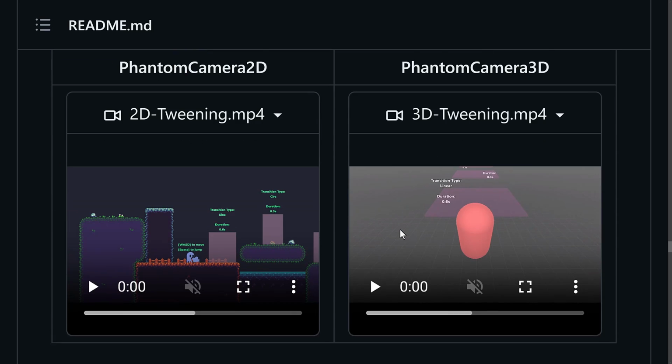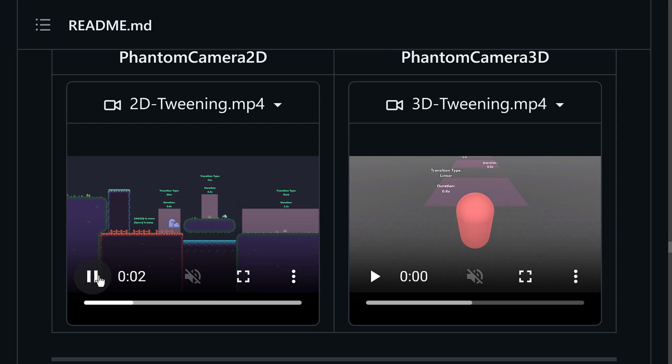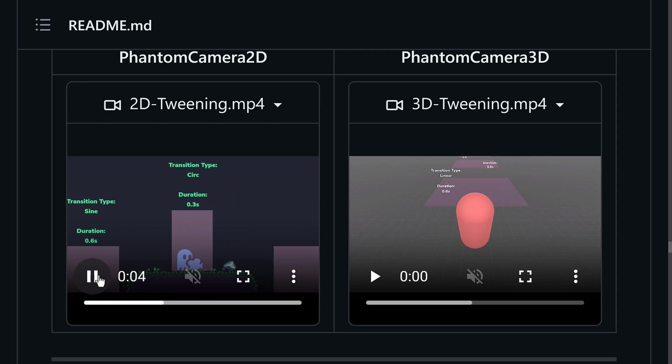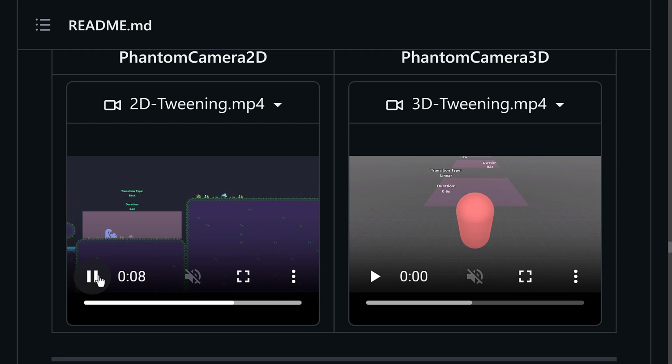And then we've got tweening. Tweening literally is short form for in-betweening. It's a process of making smoothly going from A to B. So basically, if you wanted to move or scale or slide something from one point to another and do it smoothly, you give it the source, the destination, and then a tween handles the smoothing between. Here is some 2D tweening going on. So you see as the camera is zooming out, you can see in the background the type of the transition that it is performing, and the speed of that actual tween.